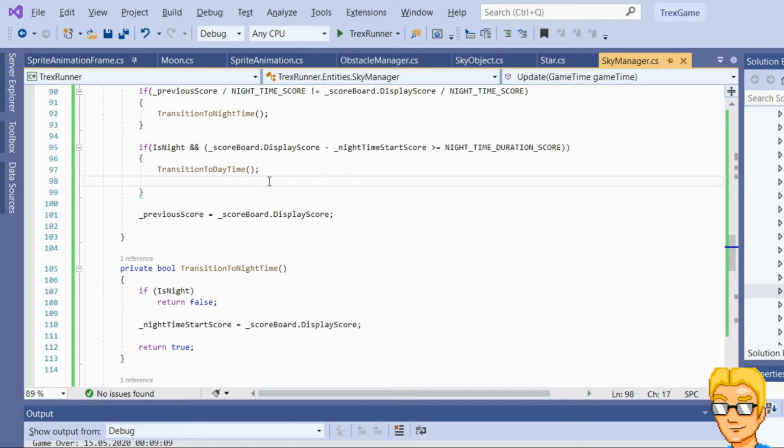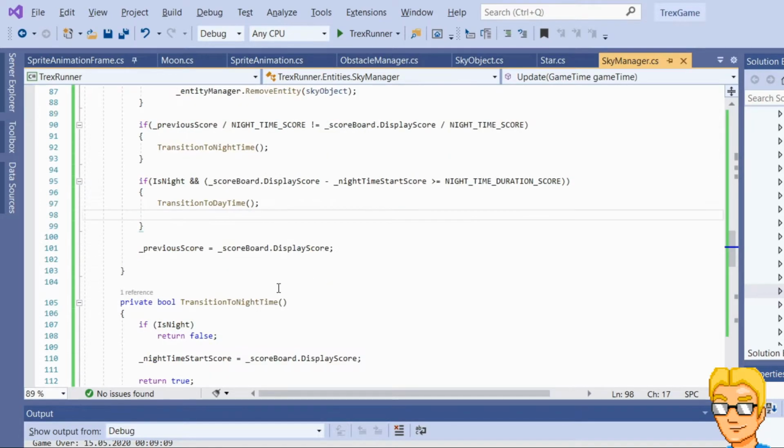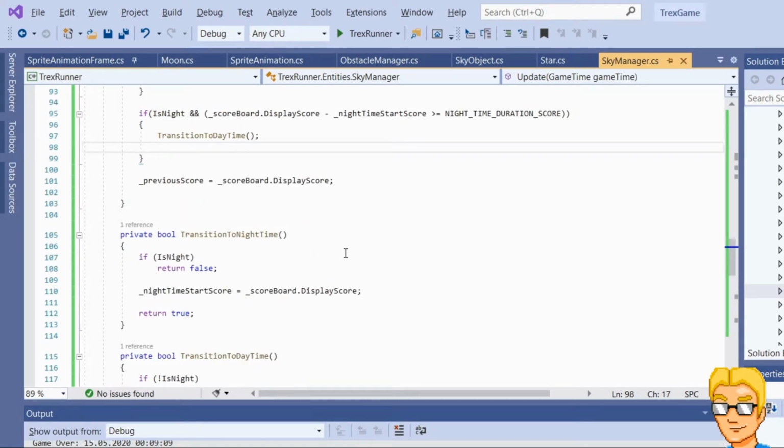But now we need to actually take care of the actual transition animation. Maybe we could set a flag for that.